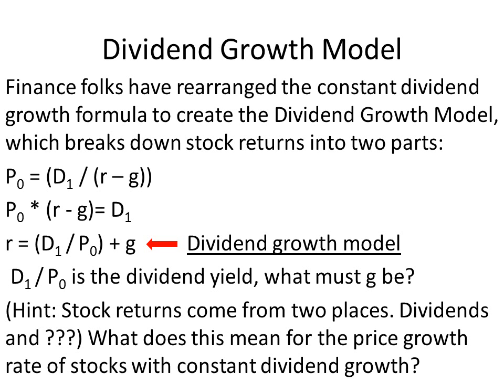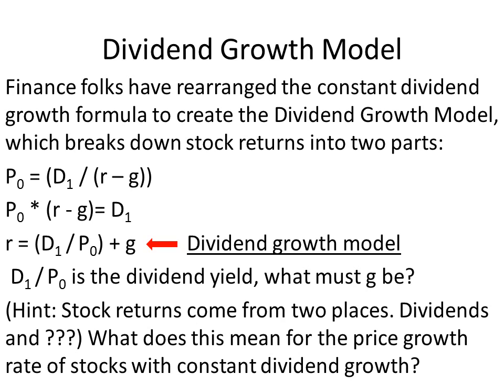One of the neat things we can do with this constant dividend growth formula is to rearrange it for R, or the stock return. This is going to break down stock returns into two parts. Through some simple algebraic manipulation, I can get to R is equal to (D1 over P0) plus G. That breaks down stock returns into two components. That D1 over P0 is known as the dividend yield of the stock. And the G on the other side is the growth rate.